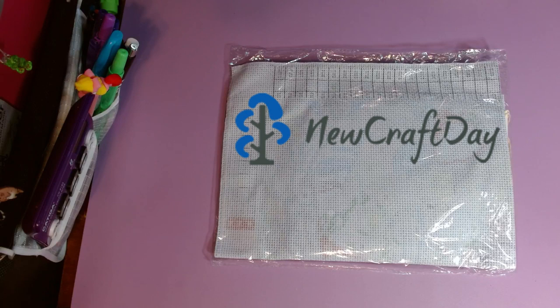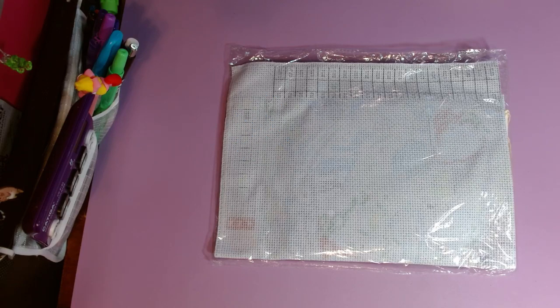Under their diamond paintings, they have round drill, square drill, and special drill. They have AB drills and crystal drills. And then it's also separated in sections, like cartoons, animals, characters, landscapes. They have pendants, stickers, ornaments, keychains, coasters, bookmarks, wreaths, greeting cards, notebooks, all kinds of stuff. They have a section called scrapbook series, which has cutting dies, silicone stamps, decoupage, card sets and tools, stickers, and then they have epoxy molds, fire paint, paint by numbers. So they have a lot to check out. They have a lot to offer.